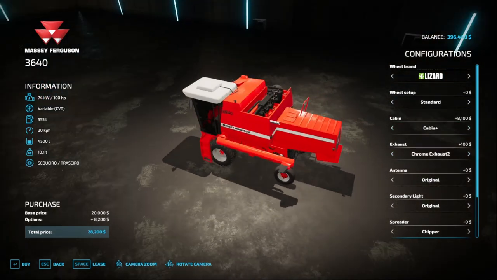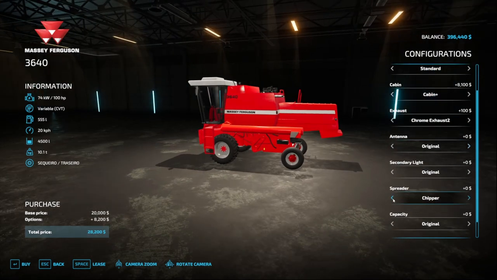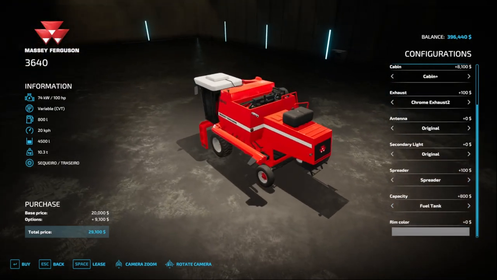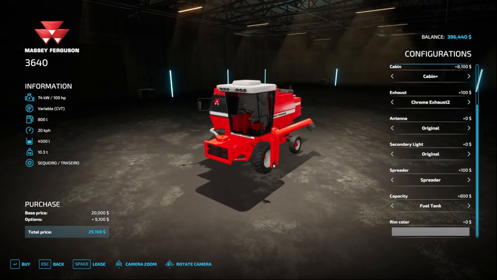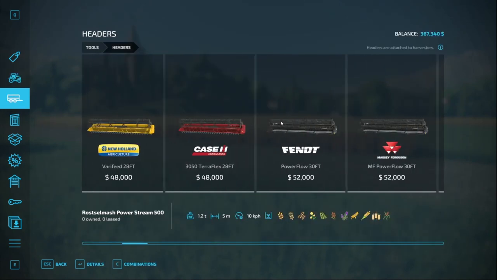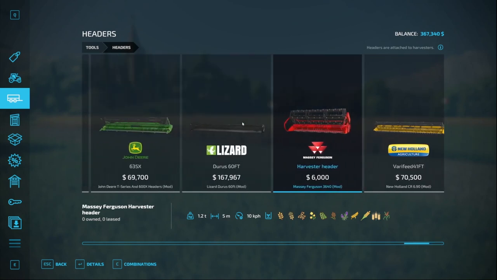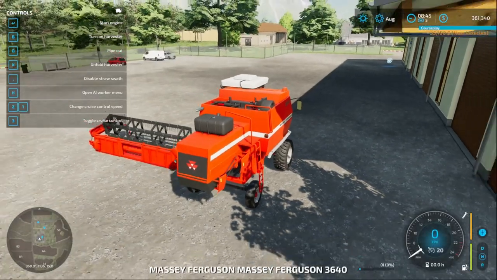So we've got some options we can do here. Antenna. I don't want the antenna. Spreader. Not the chipper. I want the spreader. I do want the fuel tank. Nice. Okay, so $29,000 will get us our first header. And of course, we need a front to go with that as well. So we need to look for something. Probably something like this, I would say. This probably fits on that one. So we'll buy this, already down to 360,000.